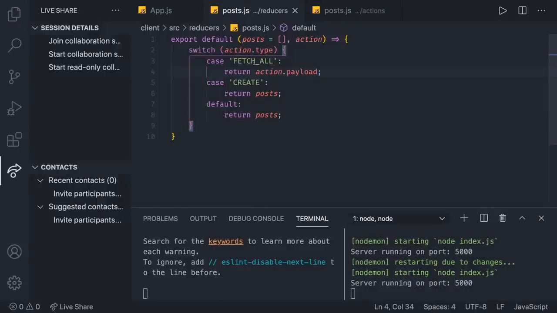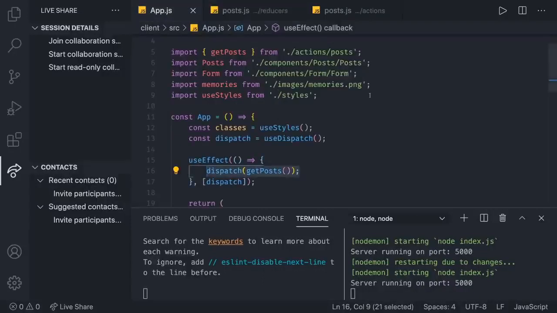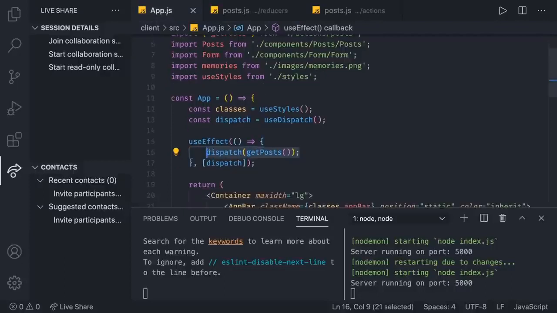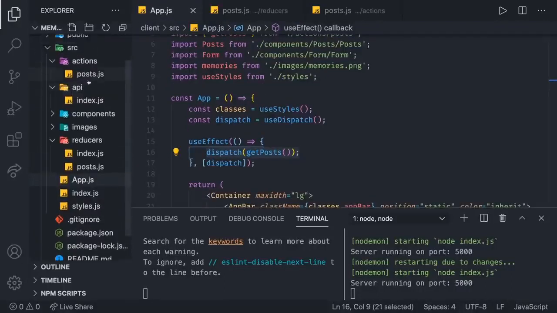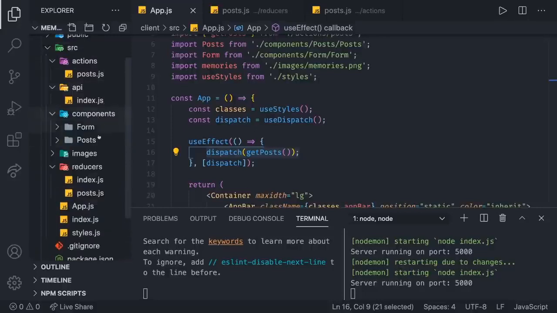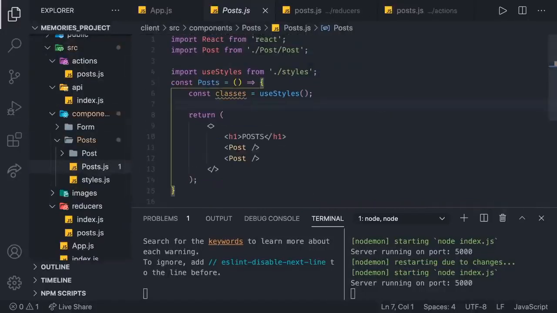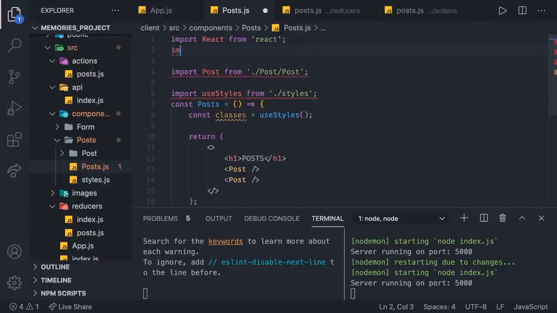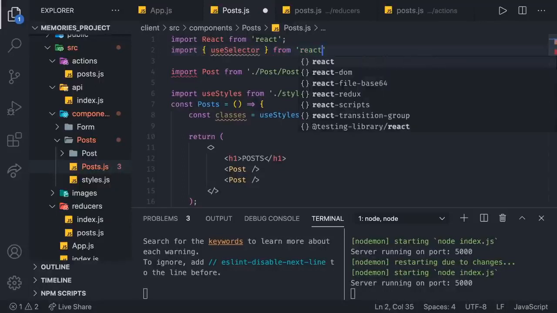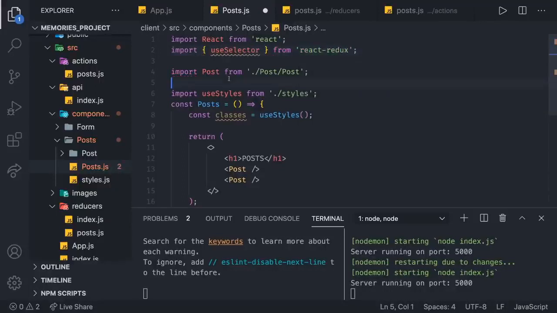Now, we've been working a lot with all of this Redux data passing, but how do we actually retrieve the data from within our components? Well, to do that, we are now going to in the component that actually needs the posts, and that's gonna be posts component. Inside of there, we have to somehow fetch the data from that global Redux store. We can do that with the help of something known as selectors. So in there, we're going to import useSelector from React Redux. Great. Now that we have that, we again initialize it as a hook.